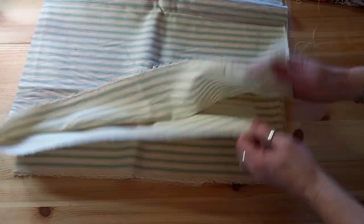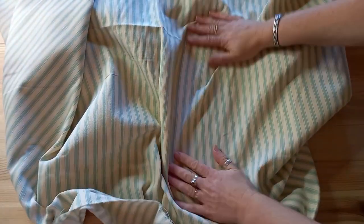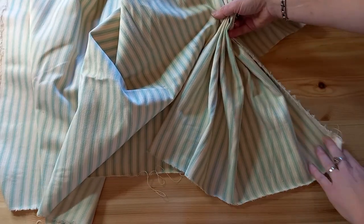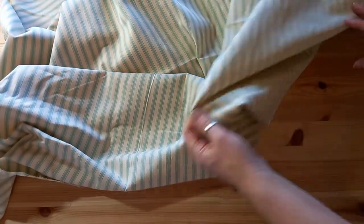My final fabric is another type of canvas called ticking. Ticking is a form of cotton duck — it's a little bit softer and tends to have stripes. This one comes in a couple of different colours; this one's mint green. It's really good for cushions, seat covers, and homeware, but you can still make garments with it — kids' trousers, kids' dungarees, shorts, or adult dungarees. This is mostly used for homeware. It does shrink a little because it's cotton, so you need to give it a good wash before use.